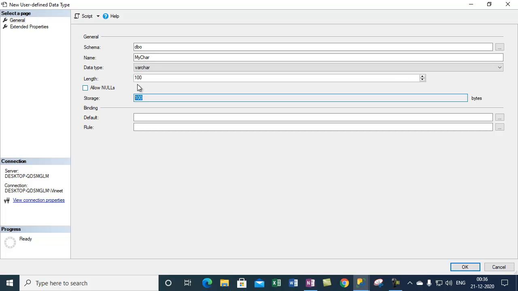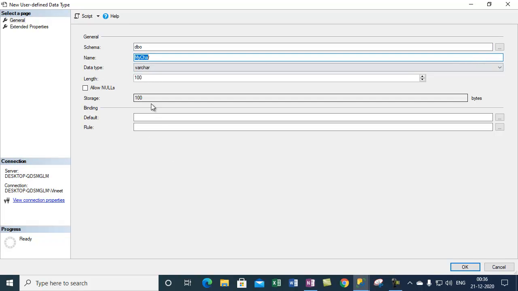So if we had taken nvarchar instead of just varchar with 100 characters, it would occupy 200 bytes of storage. In the schema box, we can specify our own schema, or select an existing schema via this box. If we type any other name, a new schema will get created, and the user defined data type will get created under that schema.